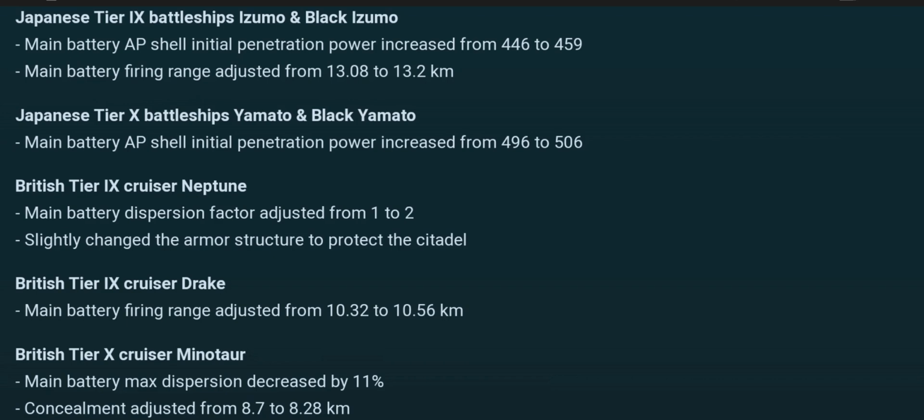That is pretty significant, because the precision module gives you 7. Now, this is not the same as the Sigma on the Neptune, where you get the tighter grouping. This just means that the overall ellipse is smaller, and the grouping just can't get out of it. You know what I mean? And she gets the concealment buffed, because, yeah, sure. Keep on buffing the Minotaur by all means. I won't complain. But yeah, personally, I think these buffs weren't necessary and could have been better spent on the British heavy cruiser line. But it is what it is.